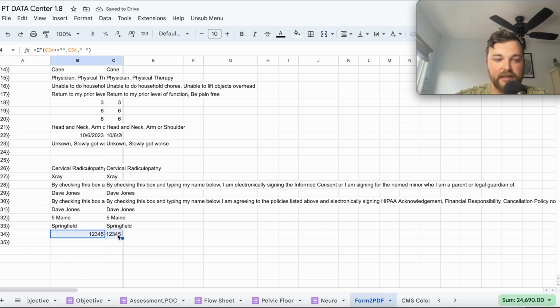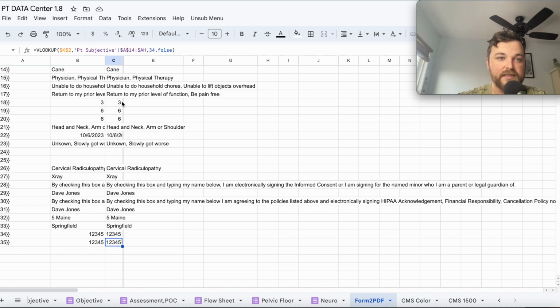Here, it's really easy. What you want to do is highlight both column B and C on the very last row that you have populated. You're going to drag it down. You're going to see that it's the same as the one above it, and that's okay. We'll come here and double check and see, yep, if C35 does not equal blank, then do C35. If not, make it so it's blank. So that's just a formula that I had to do in order to get this thing to work properly. But you can see that it's going 34, 34, 35, 35. Good. So it's numerically increasing by 1 as we go up one row. Okay, so that one looks all set.